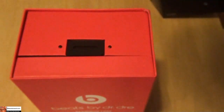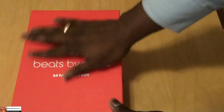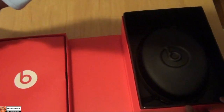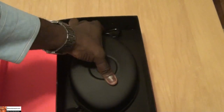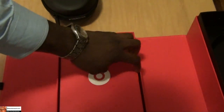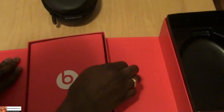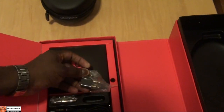So we do have the cover off. And we do have the Beats here, which comes in a red box — it says Beats by Dr. Dre from Monster. Opening it up, on the first level you do have the headphones themselves which come in a black carrying case that says Beats in front. Sliding to the right, we do have some paraphernalia here. Pull this up — that opens up and shows you the extension cables.